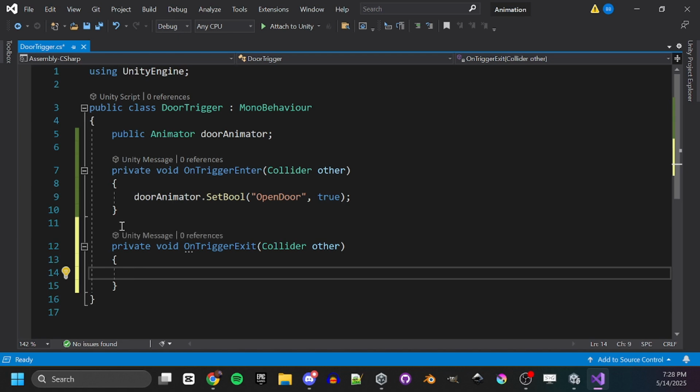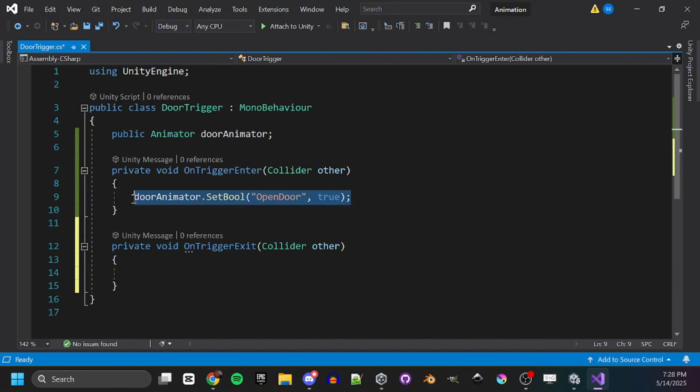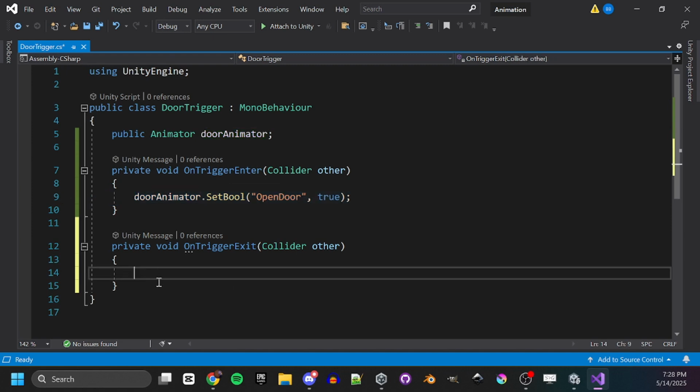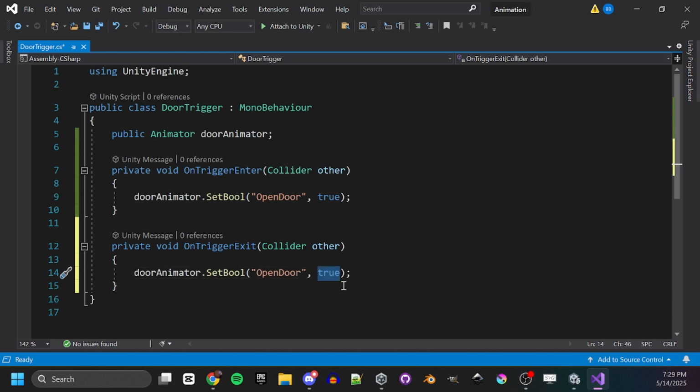As you might expect, onTriggerEnter triggers when you enter the trigger, but onTriggerExit triggers when you leave the trigger. So we can just copy the door animator set bool command here, and paste it here, because it's going to be exactly the same, except we're going to change true to false.